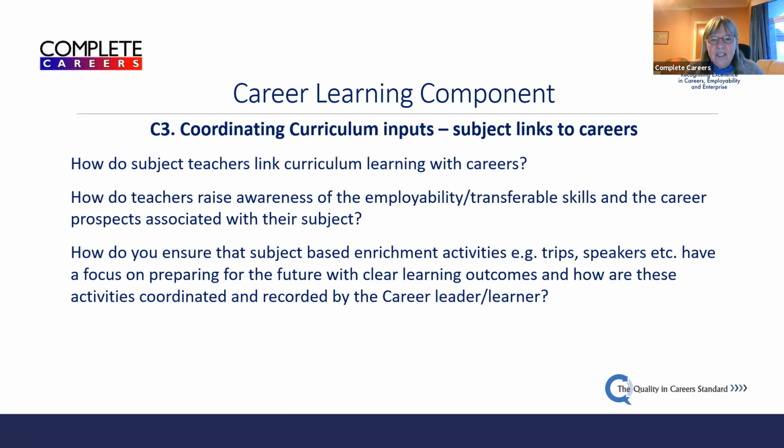There are things that each subject will offer to a young person that, whatever they're trying to do, could be useful in their career. Marketing and advertising will use the written word, etc. So transferable skills, employability skills: meeting deadlines, being reliable, working with others, taking initiative, etc. Subject teachers should be able to get these things up fairly easily without too much additional work.